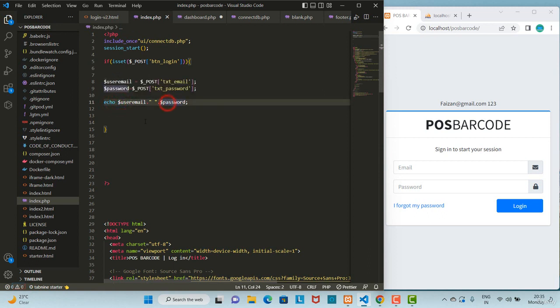Now in the next videos we will work with the database. We have got these values in these variables, and we will get the values in other variables from the database, and we will compare the database variables and the text field variable values. If the values match, then we will get a successful login. Otherwise we will get an error. Any error we can get, like a wrong password, wrong email, or anything else.